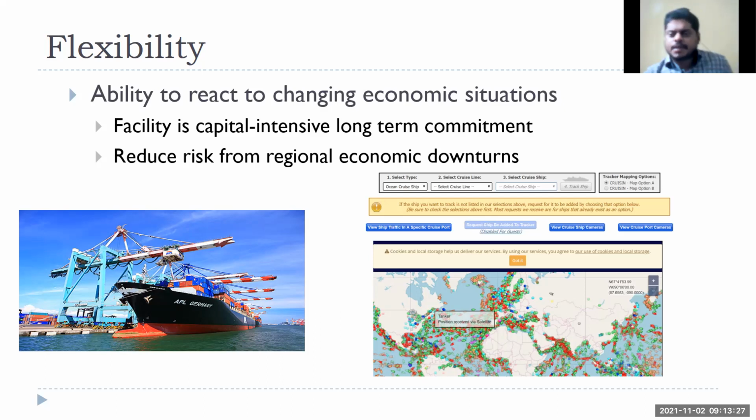If you remember, I think last year there was a big problem on the Suez Canal. One ship got stuck. Initially they thought it could be solved within a few days, so ships started waiting, because those were not cruise ships, those were transportation ships. But when it started getting delayed, there was a huge loss, I think in billions of dollars, an economic cost. So why am I telling you that? It is not about the cruise ship, it is not about the transportation ship. It is about the necessary industries.